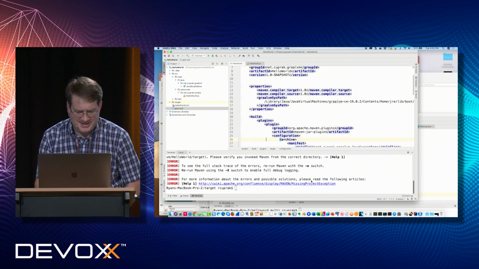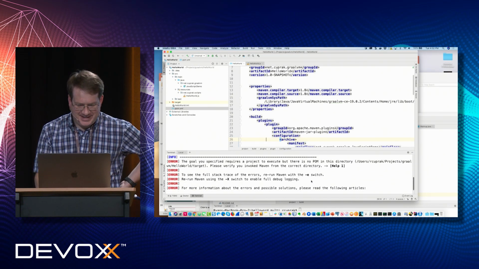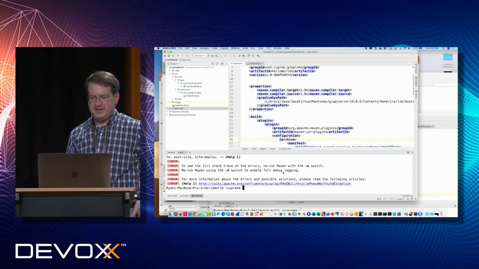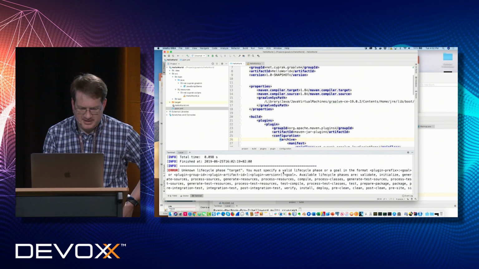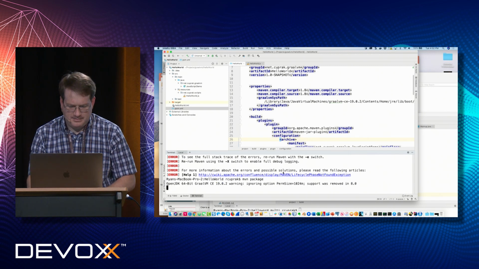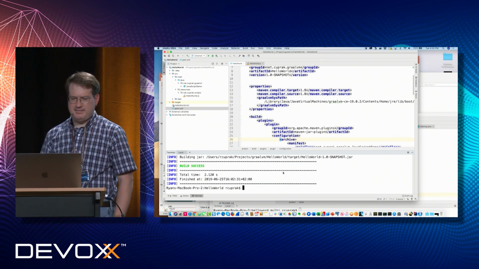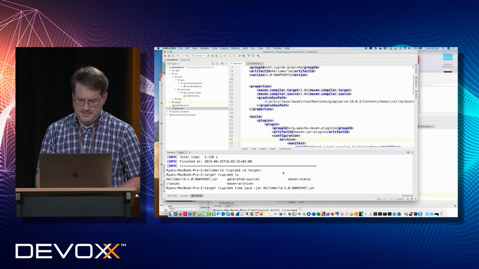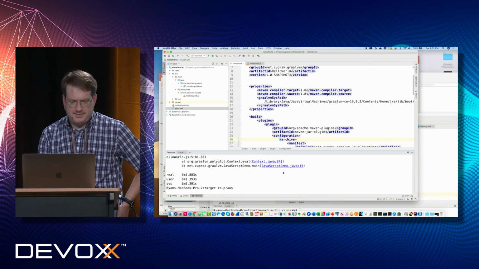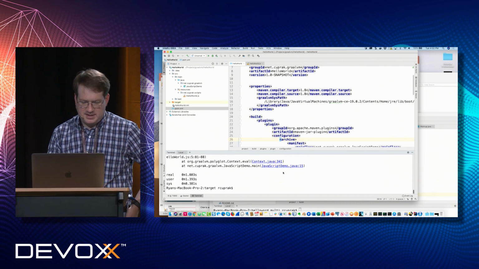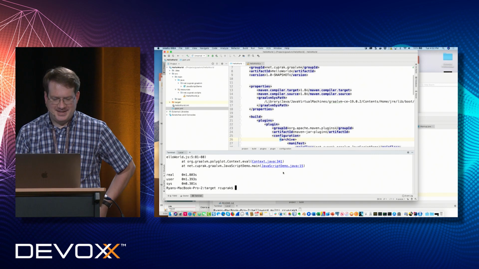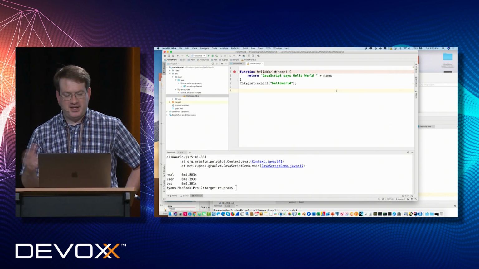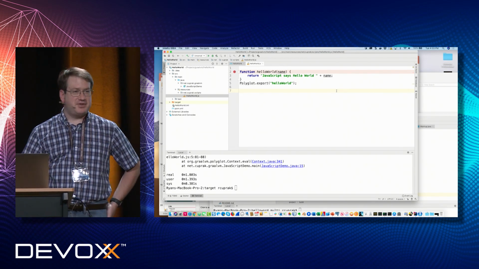Well, that's not supposed to happen. Oh, I'm in the wrong directory. Okay. Well, I have a syntax error, but it ran really quick. What did I do here? I'll figure that out later. I was taking screenshots for the slides, so I probably broke it. Anyway, it runs extremely quick, so you can see how fast it started up. Now, if you converted this over to a native image, it would run even faster.